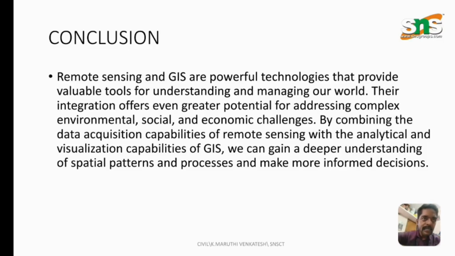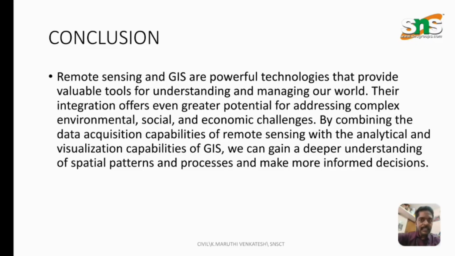Conclusions. Remote sensing and GIS are powerful technologies that provide valuable tools for understanding and managing our world. Their integration offers even greater potential for addressing complex environmental, social, and economic challenges. By combining the data acquisition capabilities of remote sensing with the analytical and visualization capabilities of GIS, we can gain a deeper understanding of spatial patterns and processes, and make more informed decisions.